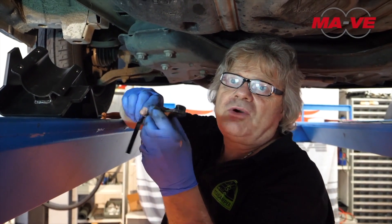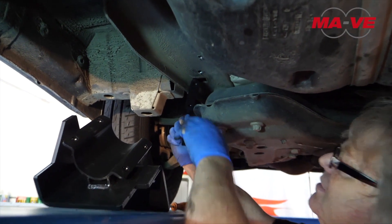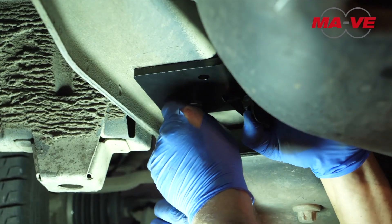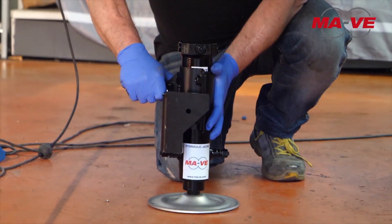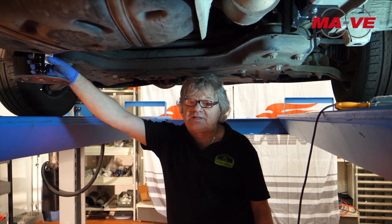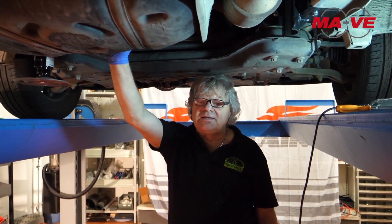In the same way, we will insert, as we did on the right, the already threaded bracket that was also supplied. At this stage, we prefer to pair the flange with its piston already on the ground, so that we do not have to loosen the tank too much. We have carried out the pre-assembly on the ground and loosened the tank just enough to fit it into the housing.